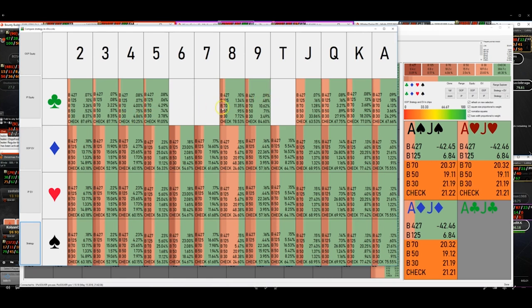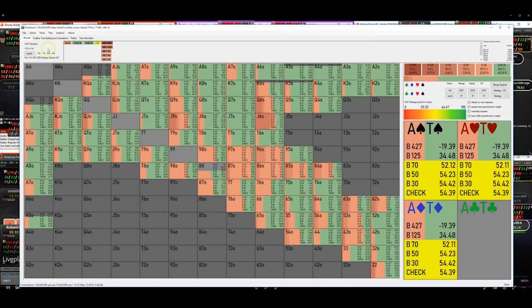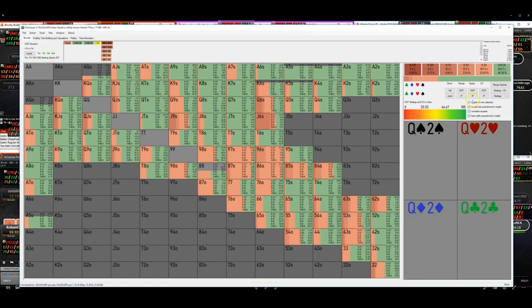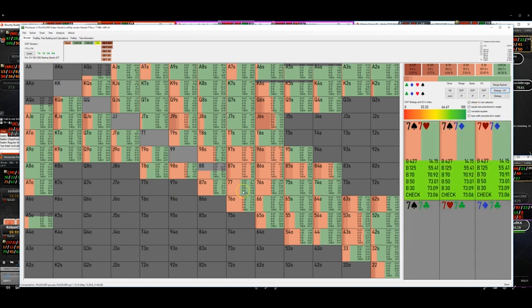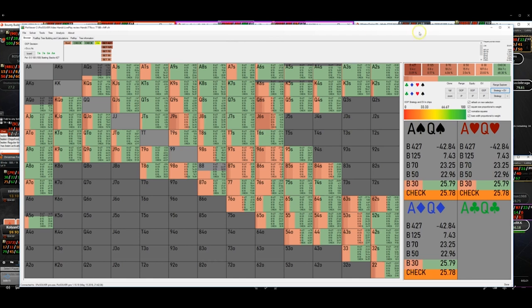Small sizes preferred mainly, but especially on the higher clubs, and then not much checking on the other clubs because he will have more of those in his range, but this one obviously negates some of the ace of clubs that he could check back, so he's just left with, obviously he can have the king of clubs and stuff like that. So yeah, just looking here, this could definitely have been a bet. So that's what I was thinking about on the turn, but I did decide to check.